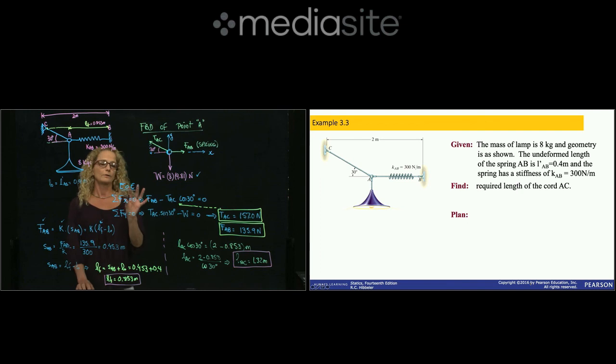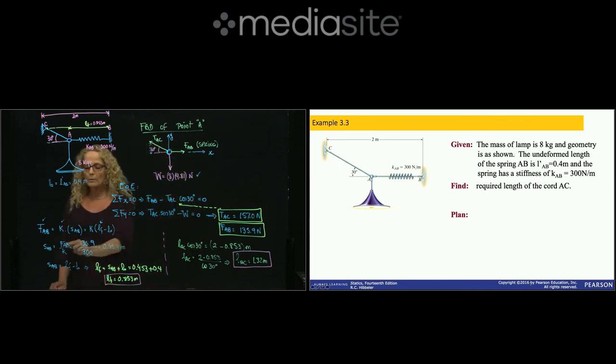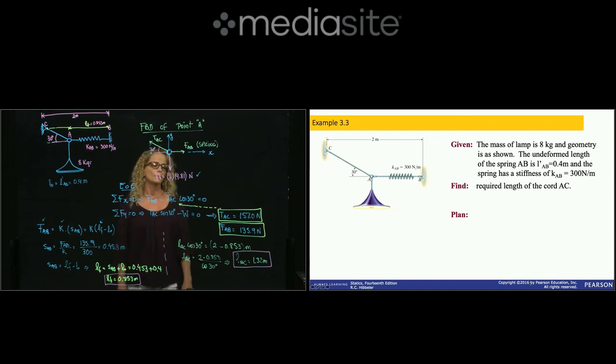So just as I recall, what did we do first? We did the free body diagram. It's always the first step. We did the equations of equilibrium, and we were able to find the force of the spring and the tension of the rope. With the force of the spring, we were able to find the difference between the final length and the initial length. But since we care about the final length in order to compare that to the 2 meters, we found the final length of the spring, found this distance, and with this distance, which is the component in x direction of this tension of this rope, we were able to find the length of that rope. And this is the solution of this problem.